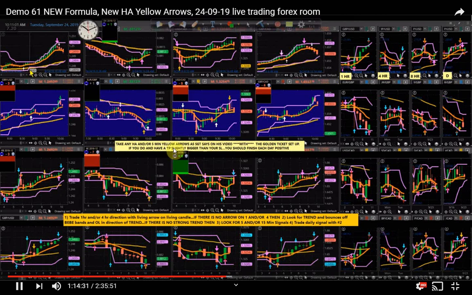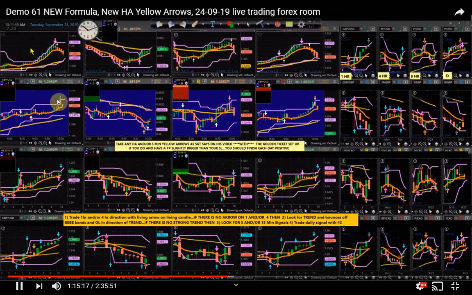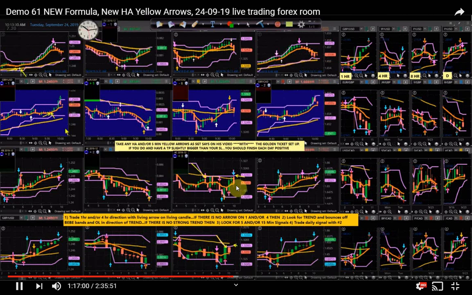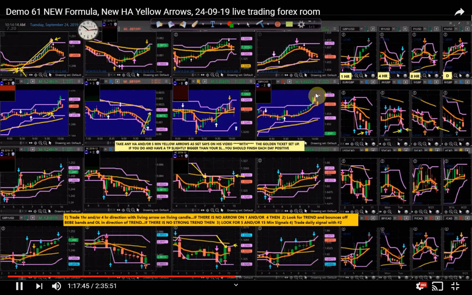See, that is what we mean by mechanical trading. You took this trade down here, you took the trend trade up, and you're now in this trade down here because of where you are on the LTs. So golden ticket number 1 there, golden ticket number 2 there, golden ticket number 1 there. And as I said, with the GU and the GCAD correlating so well, you could have taken both of these.